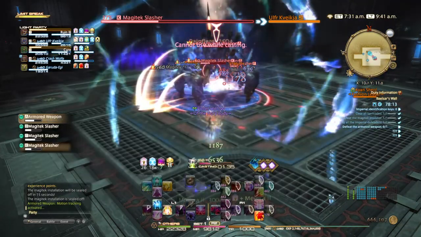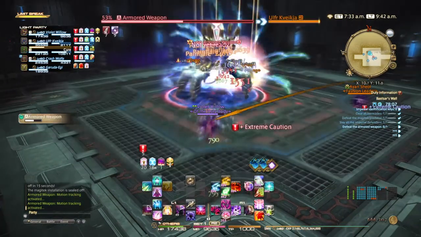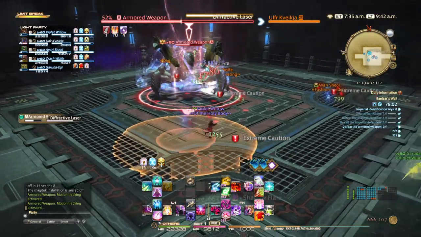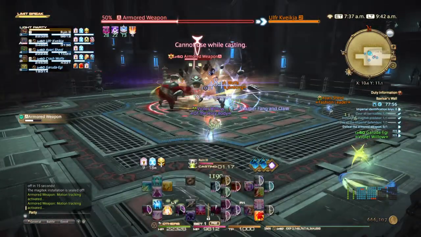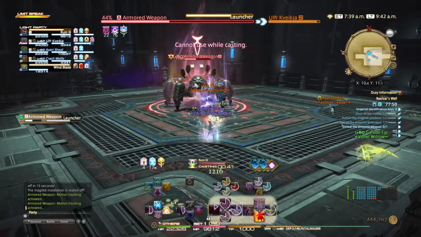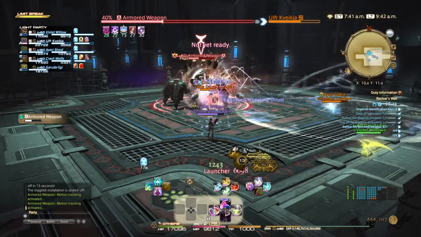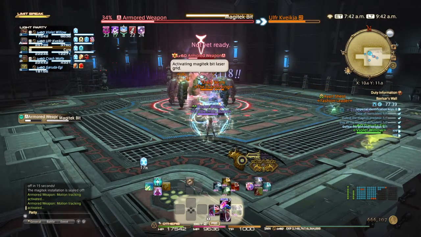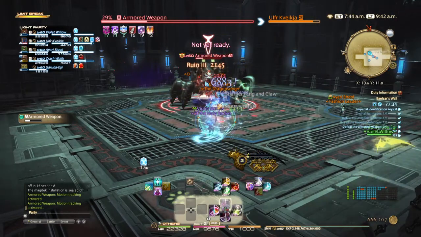Again, it's not like it's unsurvivable, especially with current gear. Wait for it. And you'll note, I got targeted by two mechanics there. You wait until extreme caution fades, and you will have just enough time to get out of that AoE before it resolves. So, be patient, wait for the extreme caution to fade, and then immediately move out of the AoE.